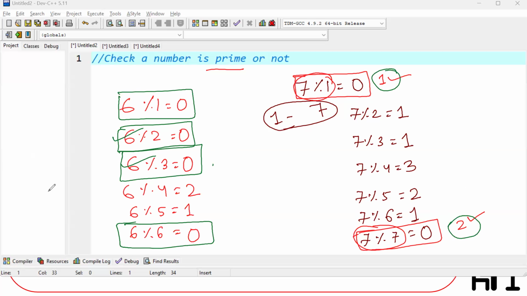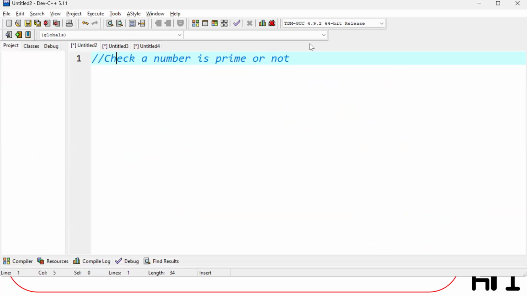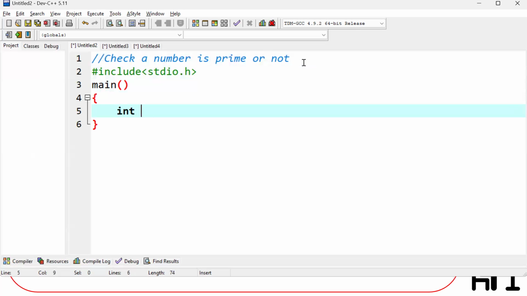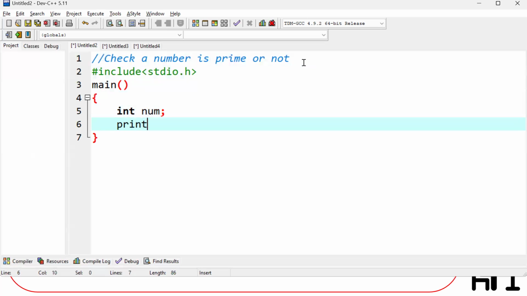By keeping all these things in mind, let us start writing the program. To check whether a number is prime or not, I first need a number, so I'll enter a number from the user.